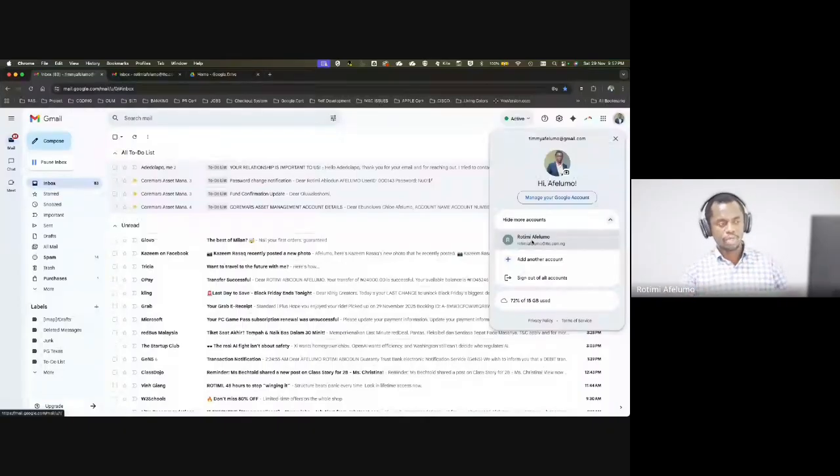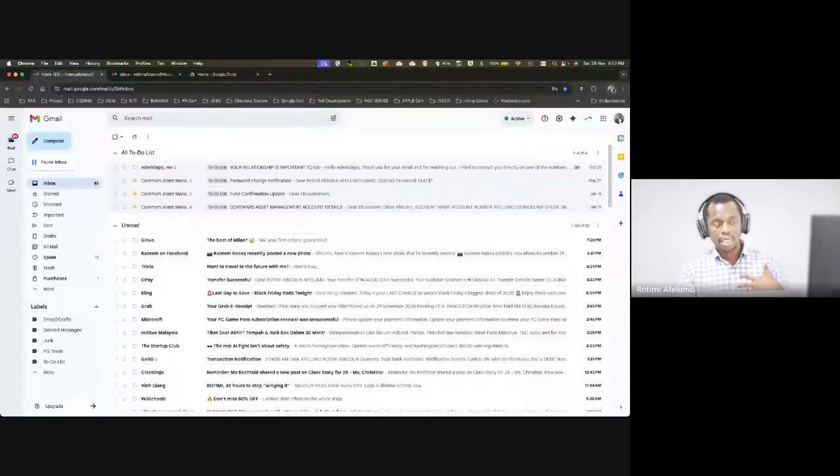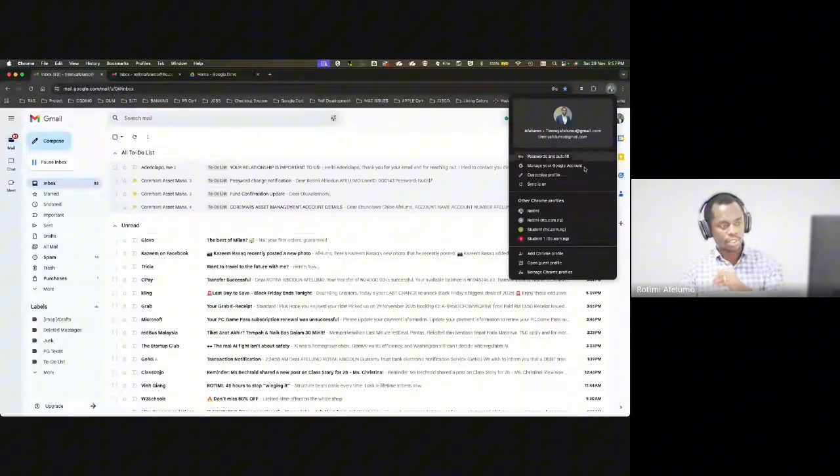I can keep those multiple accounts and access them within that profile. Or I can decide I want to have as many profiles as I want and I can switch. If I want to work on TTC, I switch to TTC. If I want to work with student one, I switch to student one and so on and so forth.